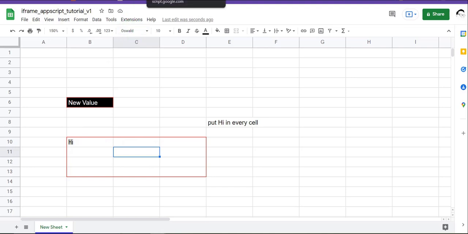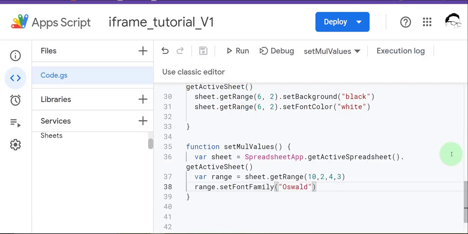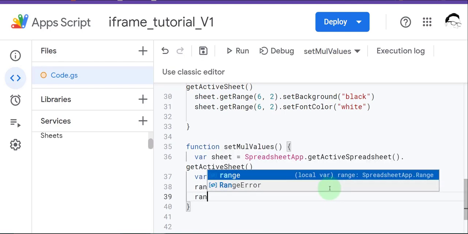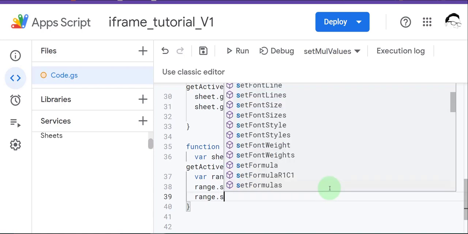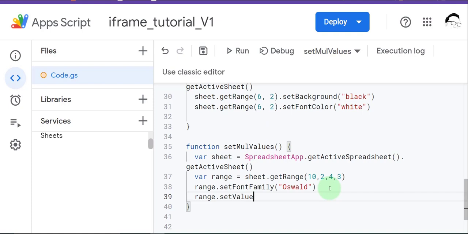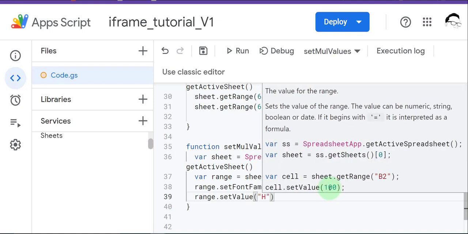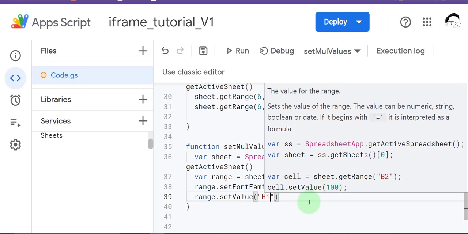So just like so, we can put high in each of these cells, and for that we have to, you guess it right, we have to use the method set value on top of range. So range dot set value, and as the argument we have to pass in the value that we want to put in every cell in the range.